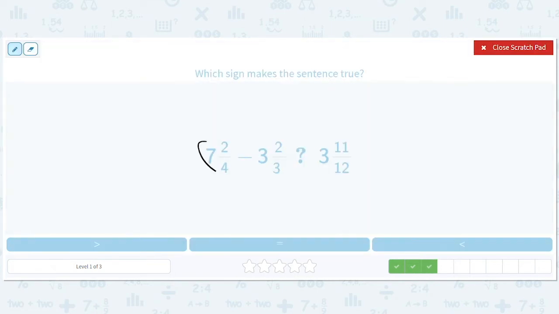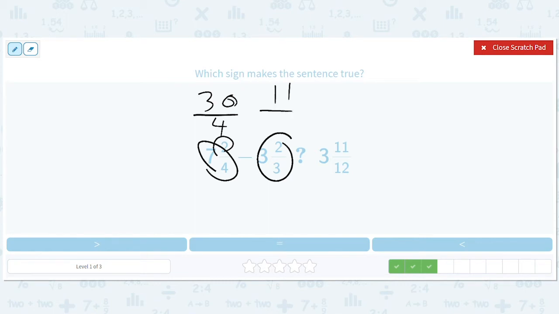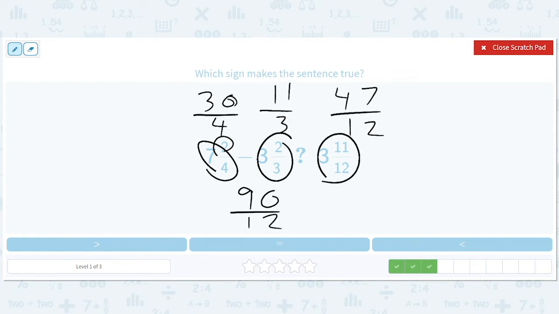Okay, how about this? So we've got 28 plus 2, which is 30/4. We've got 9 plus 2, which is 11/3. And we've got 36 plus 11, which is 47/12. So our common denominator is 12. So we'll multiply the 30/4 by 3 on the top and the bottom. We'll get 90/12. We'll multiply the 11/3 by 4 on the top and the bottom, and we'll get 44/12. And when we put that together, we'll get 46/12. Wow, they're making these really close. So you end up with 46/12, which is less than 47/12.